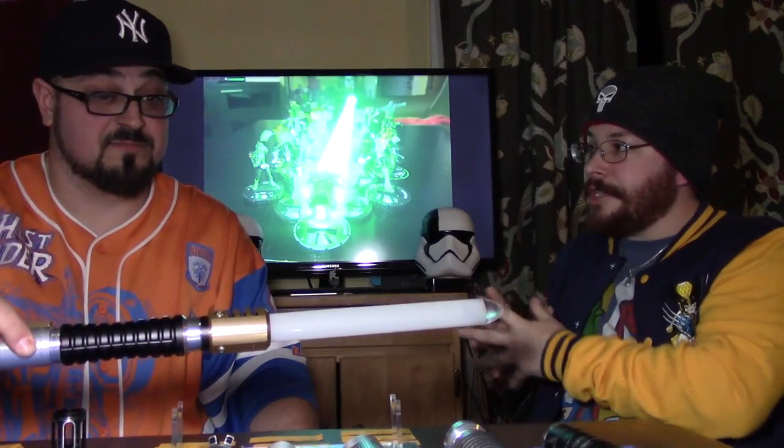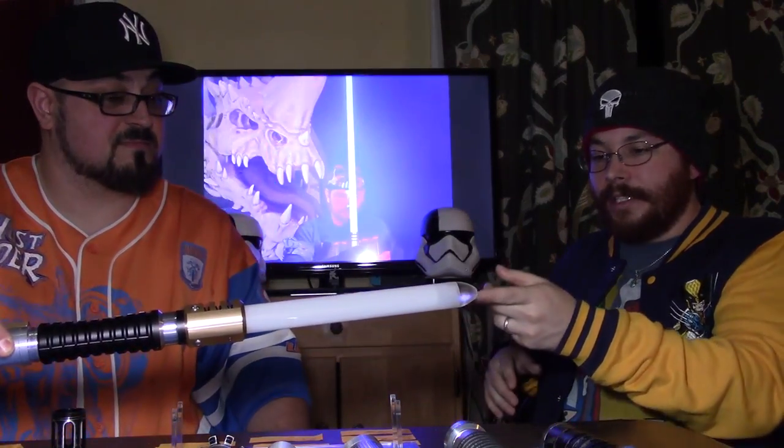And this does flash on clash? Flash on clash, everything. The flicker pulse is something. The only thing this doesn't do is that weird vibe that one does. It does not do vibe. Which, to be honest, is really funky. Man, cool. I've never held another saber that had a vibe like that. Yep. And this has lock up and all the other stuff. So this has lock up, which is different than flash on clash, and you can change the color of your lock.